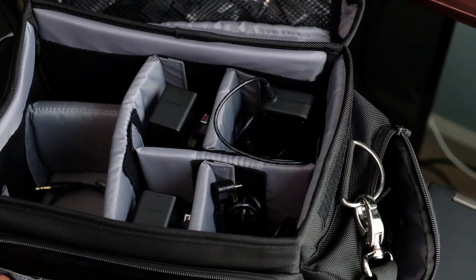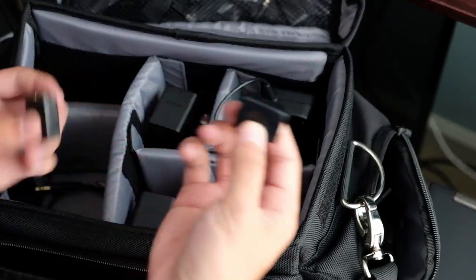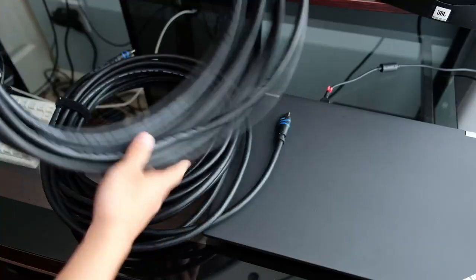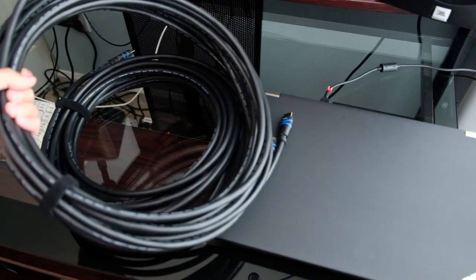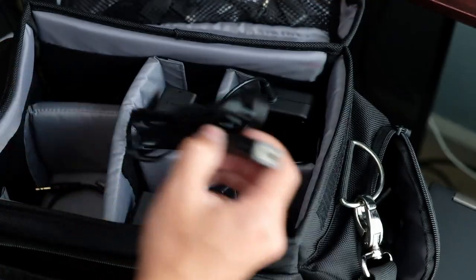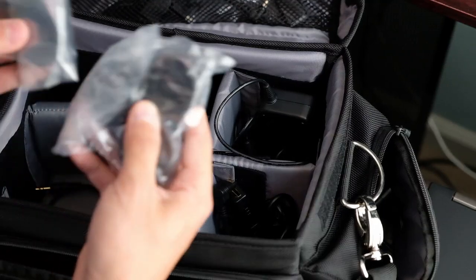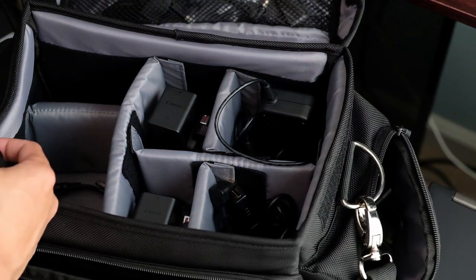In the front compartment, there are two full-size HDMI female-female connectors. You'll need one of these for that bigger tripod. And so one connects to there, and the 35-foot full-size HDMI cable, that's going to be used for the main signal length from the tripod to the switcher. That's what will go on this end. And on the left side is the user's manuals and then extra feet for the two tripods. And that's it.